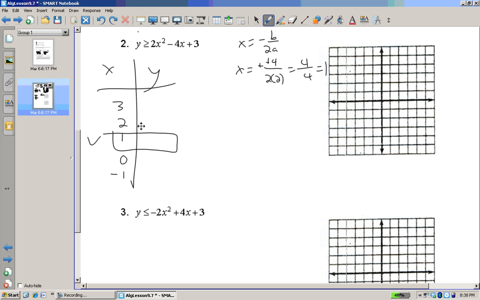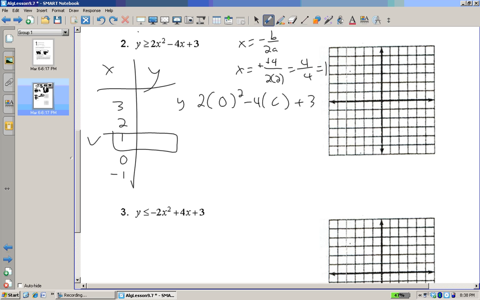And so now we're going to go from there. We're going to plug these values in. Again, I'm going to pretend it's an equal sign. It's definitely not. But I'm going to pretend just to get the skeleton, the first 5 points of this function. So 2 times parentheses squared minus 4 times parentheses plus 3. All right, so we're going to plug in probably a 0 first.